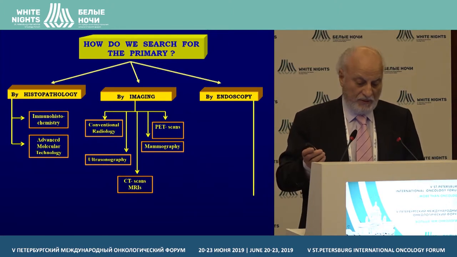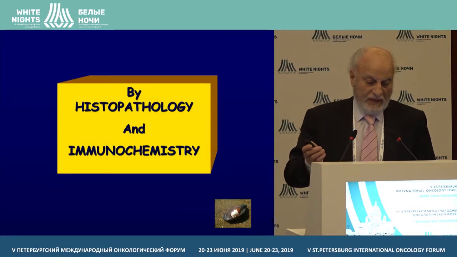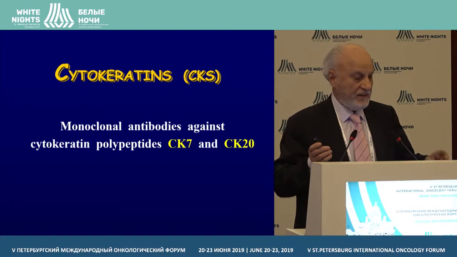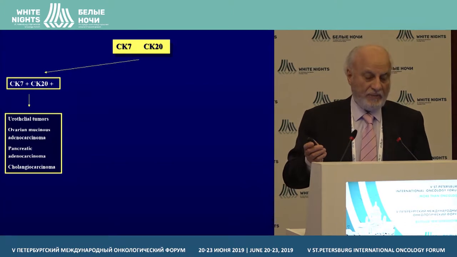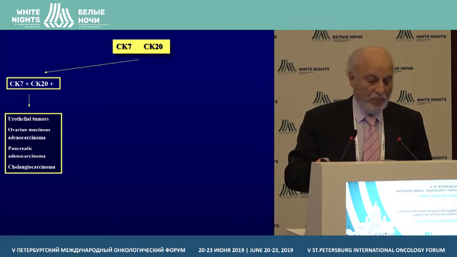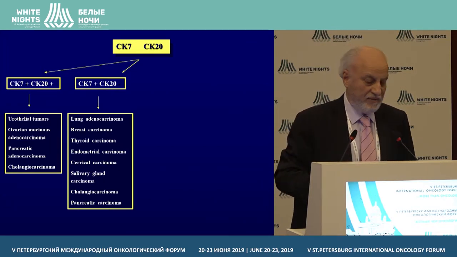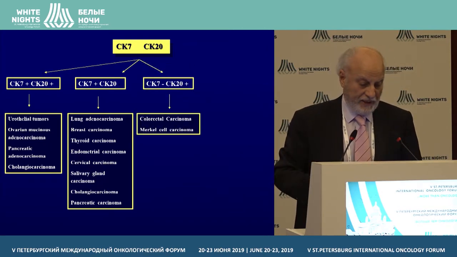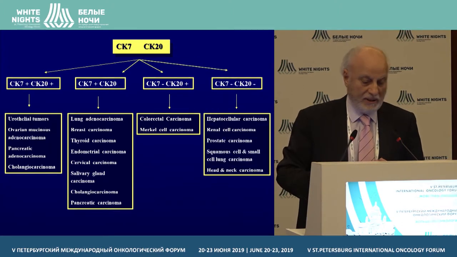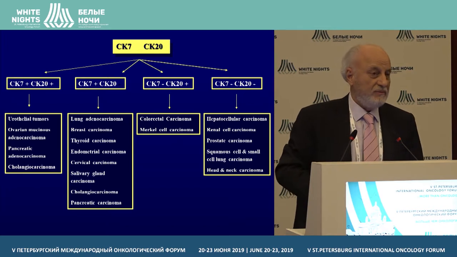And then we go to endoscopy — you can have all kinds of endoscopies trying to identify the primary tumor. For histopathology and immunohistochemistry, I'll focus on the cytokeratins CK7 and CK20, which are very useful. If you have a patient with adenocarcinoma who is CK7 positive and CK20 positive, your patient probably has one of a specific set of tumors. If CK7 positive and CK20 negative, here are the tumors your patient might have. If CK7 negative and CK20 positive, you might have colorectal cancer or Merkel cell carcinoma. And if both CK7 and CK20 are negative, you might deal with one of another set of tumors.